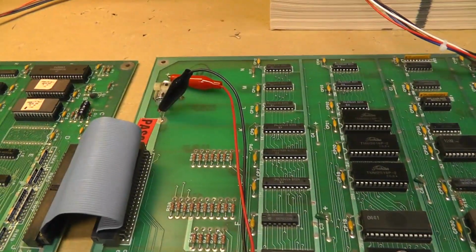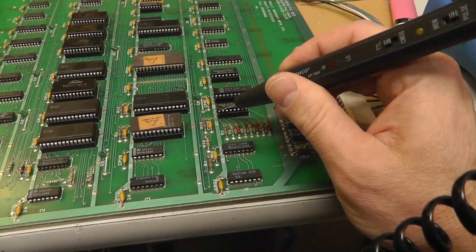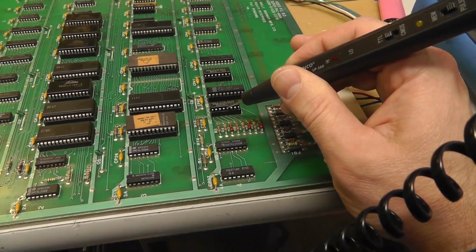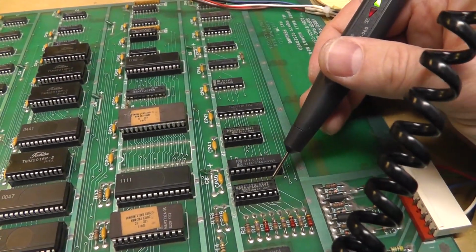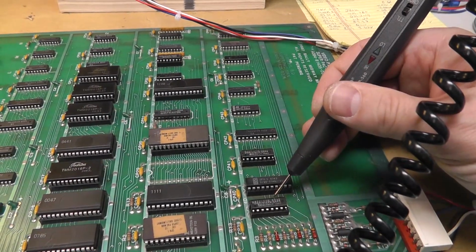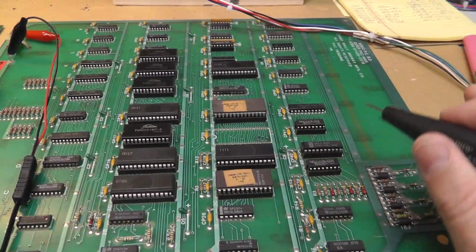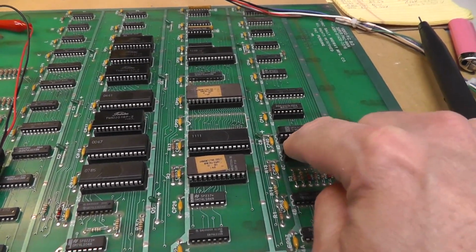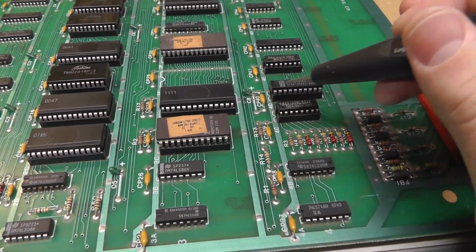Alright, so I have my logic probe hooked up to that capacitor on the video board. We're going to come to all the outputs of this PROM. There's 1, 2, 3, 4, 5, 6, 7, 8 is ground, 9, and then 10 is an input, 11, 12, 13, 14. So nothing seems bad there. So then let's come to this PAL chip, which is feeding that PROM. The outputs go directly to this, so we don't need to check the outputs, but let's check the inputs.